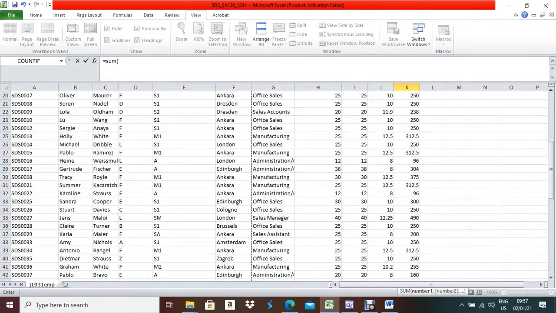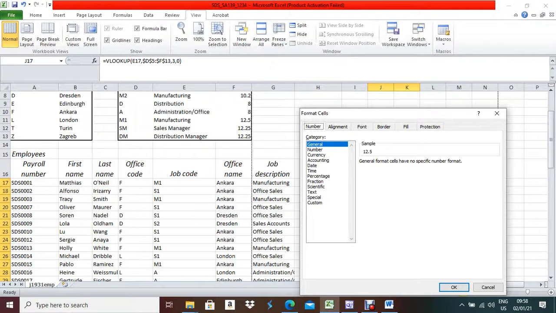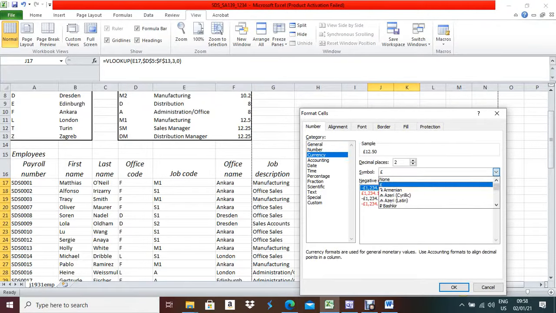And all the pay values, should they be pound symbol, right? Check what the question paper is asking: euro symbol and 2 decimal places. So in this case, for the rate of pay, right click, format cells, number, currency, 2 decimal places, and it should be the euro symbol.